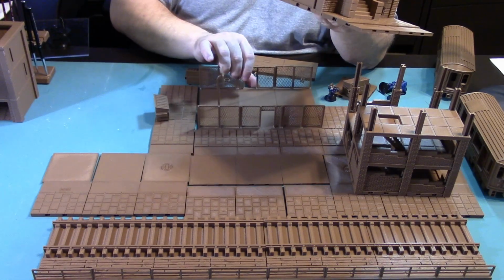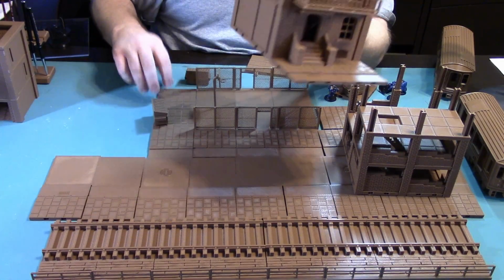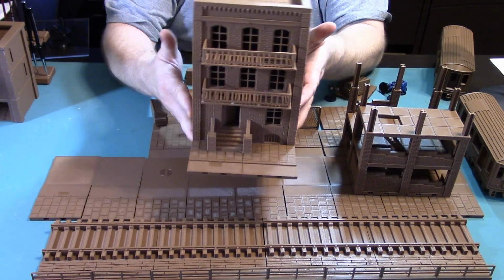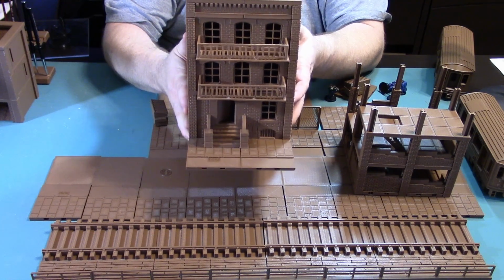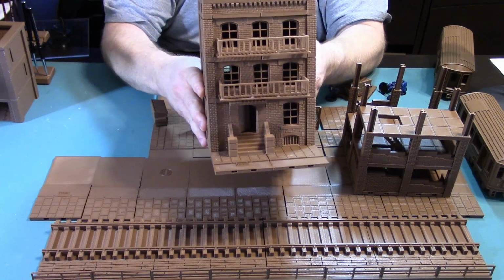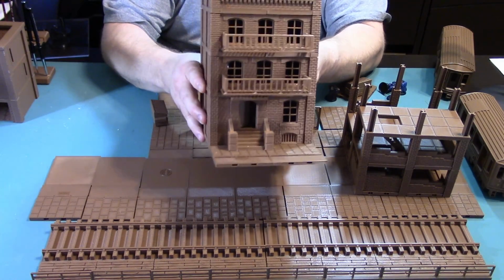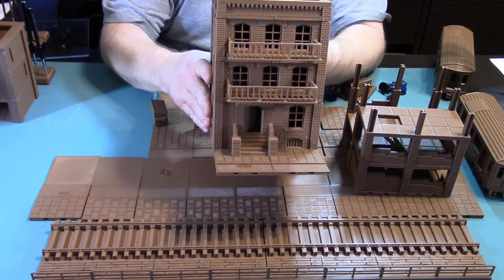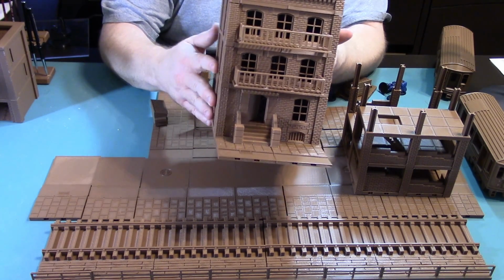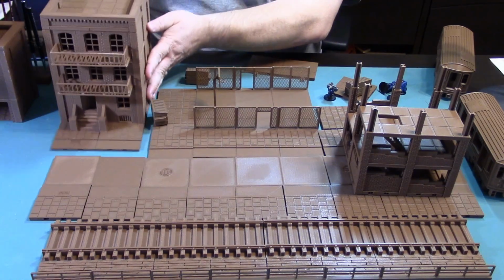A friend of mine plays the Knight Models game, and they're coming out with a Harry Potter version of the game also. My wife's a pretty big Harry Potter fan, and I think this train will work just fine for that. It has a modern look. It's not too sci-fi. So I'm printing out a bunch of this stuff for that, and we'll see how that looks.